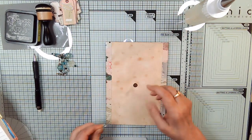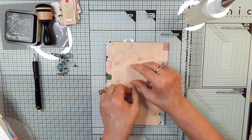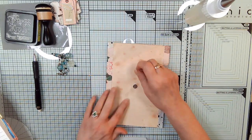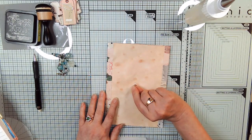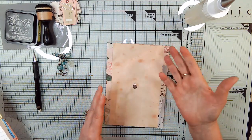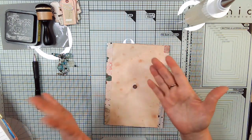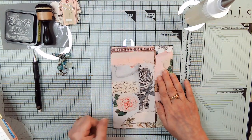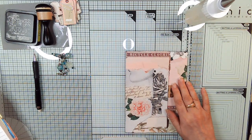It'll stick right to the other one. There's hardly anything in between them at this point, so you don't have to worry about trying to figure out where the other magnet is. If it jumps away, then flip it over and it'll stick, because if it jumps away, that means the polarity is wrong. They're not going to stick, they're going to repel. Little science lesson there. Okay, so now it's time to start doing the pockets galore.